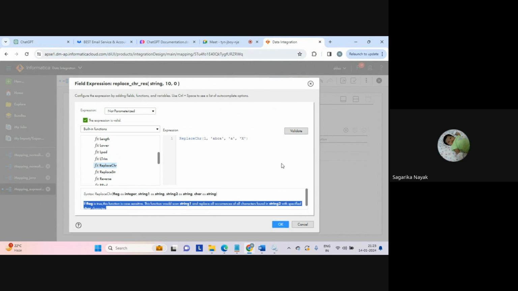Narasimha: So in replace char, is the 1 for case sensitive or not, like uppercase, lowercase? Yes. If you say 1, true, it means case sensitive, so we expect the character to be a case sensitive match. If it is a lowercase a, only lowercase a will be replaced. So now we are searching for a within a given input string and replacing it with x. That's what it does.